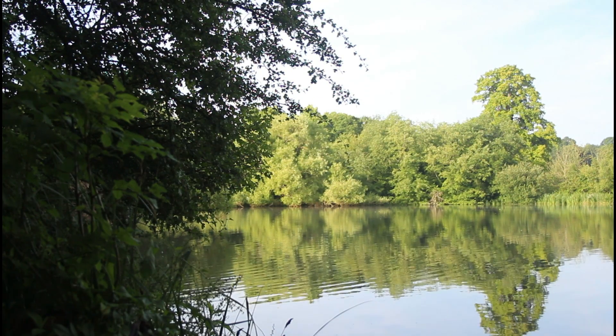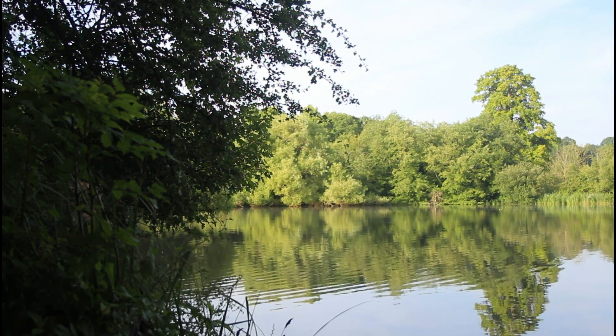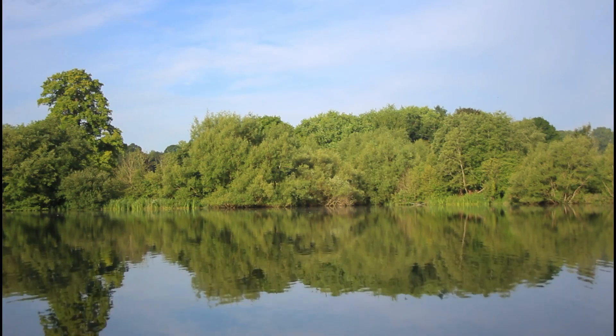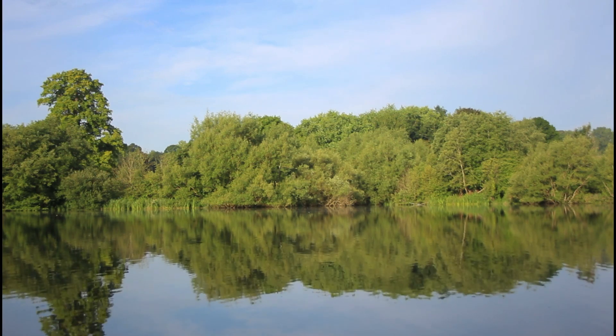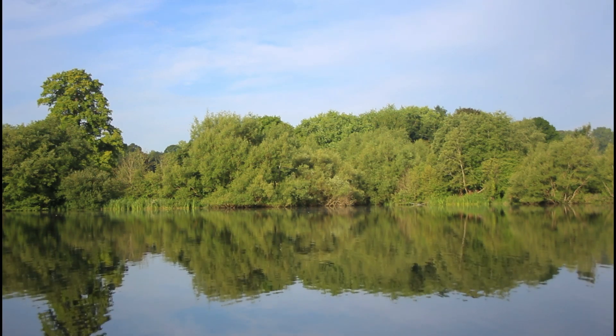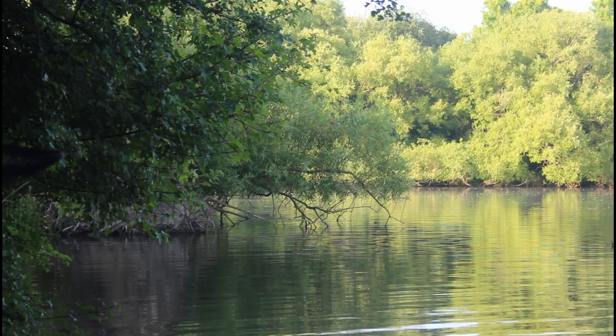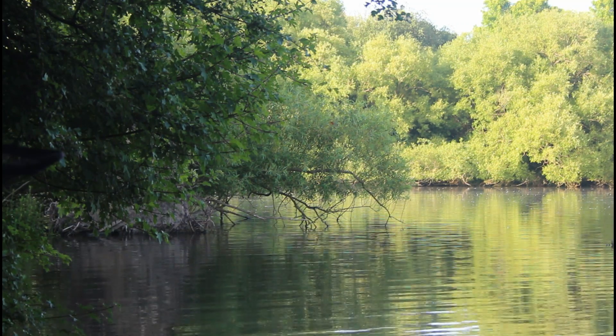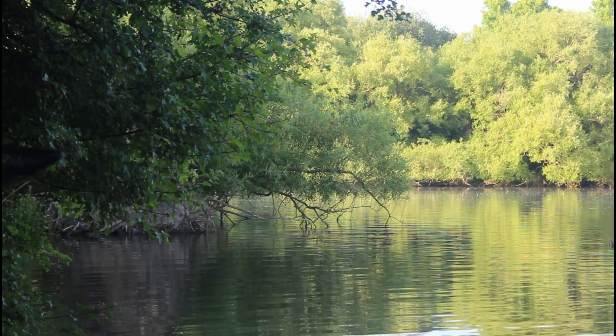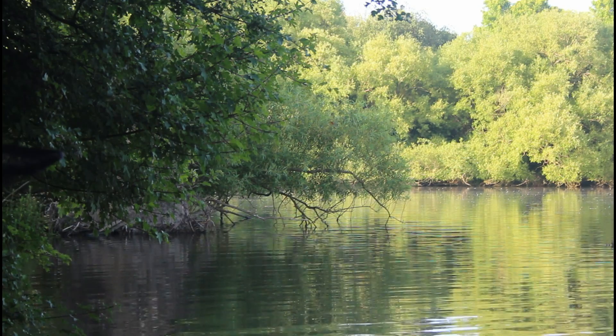Back down on the park lake in the same swim. The reason I'm back here is that when it's sunny and warm, they come up and sun themselves and also feed along the island. Yesterday I came down for a walk and as I walked past the back of this island I saw five carp. You can't fish from that side, but seeing them definitely encouraged me to come back in here.